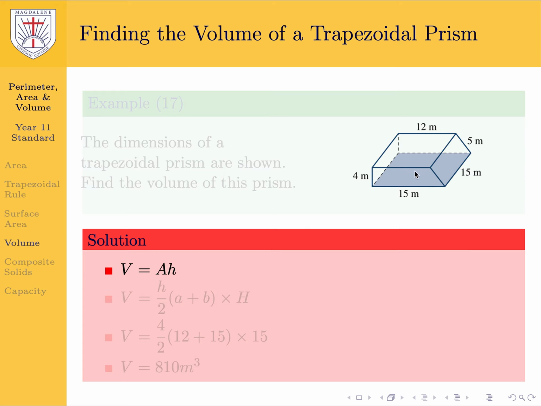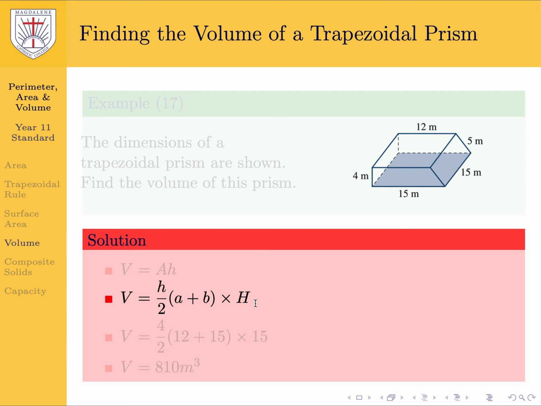The other thing that's a bit confusing is the trapezium formula uses h. So, to make it easier, I've replaced the h, which is for the volume, as a capital H. It's still a bit confusing, I guess, because it's h and h, but I've just tried to make it clear that I'm using two different numbers in these spots. So the area of the trapezium, as we mentioned in previous videos, is h on 2 times a plus b, and that's the area, and then we need to times it by the height.